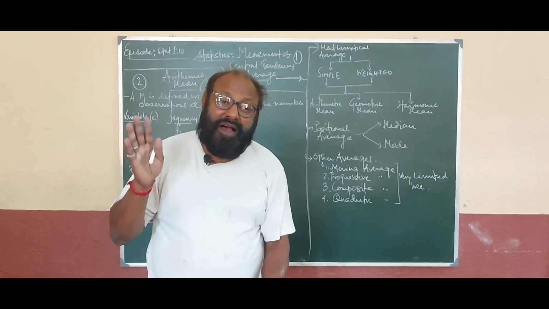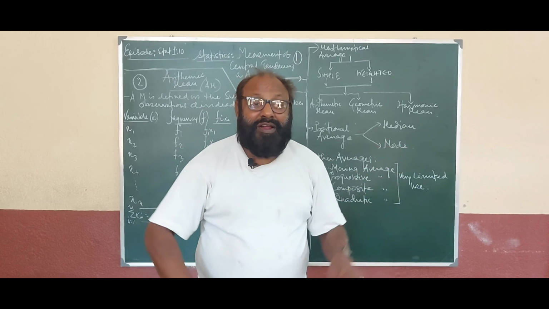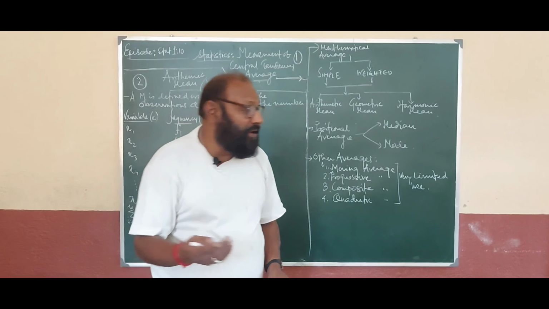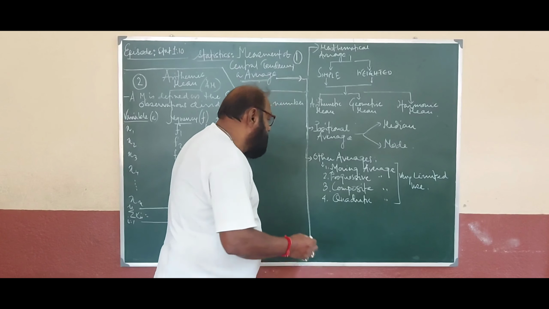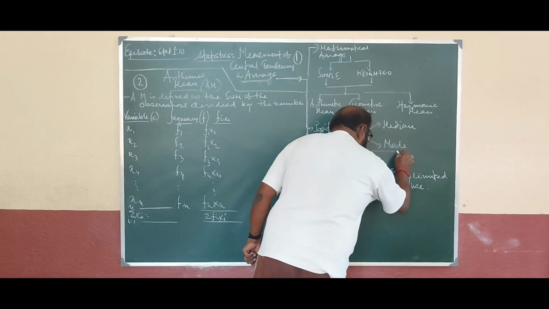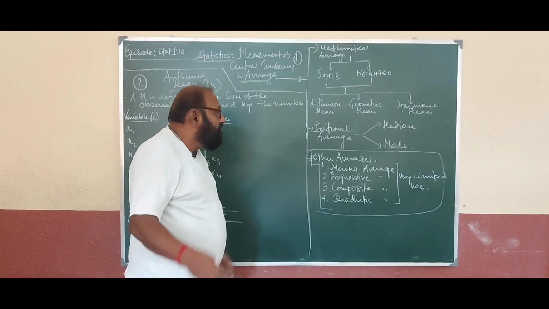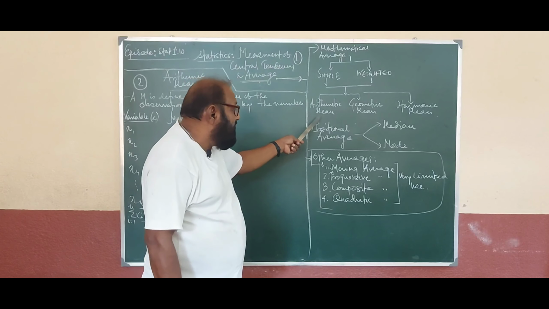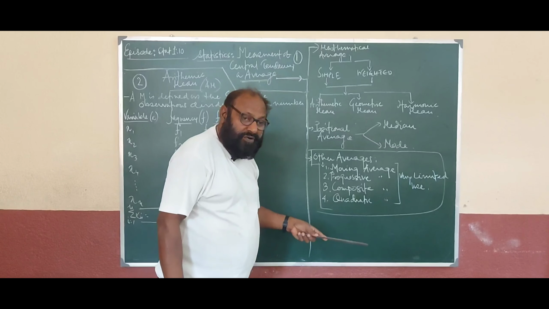They will be taken up after a good number of classes, when we come to the concluding part of statistical analysis. These are of very limited use, so I am not giving any deliberation on this topic right now. This is the part that would be taken up on later dates. I will concentrate presently on mathematical average, that is arithmetic mean, geometric mean and harmonic mean, and positional average, median and mode. Clear?